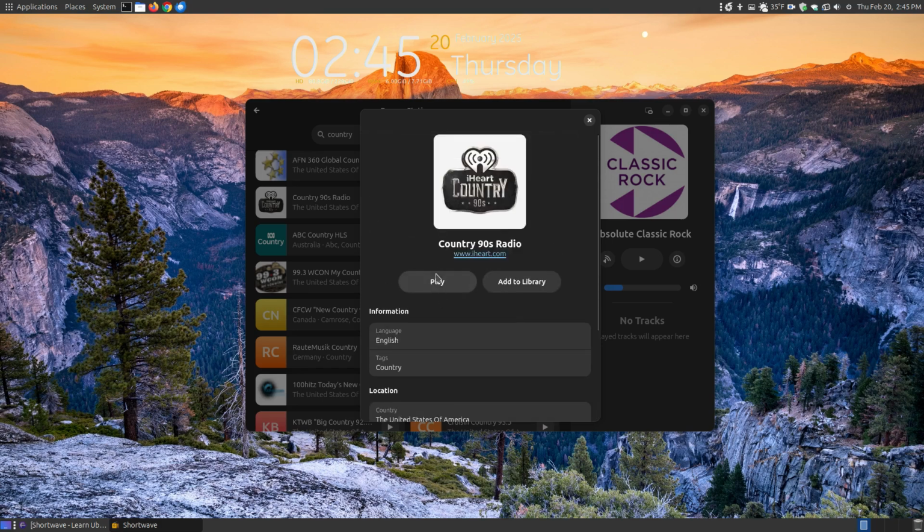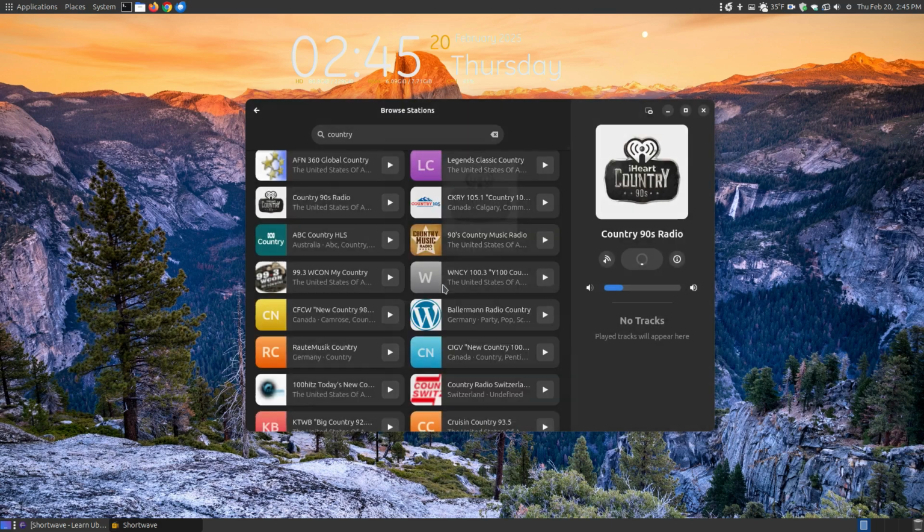So let's say that I want to currently listen to it, and it's coming from iHeartRadio. It's Country in the 90s, so I hit play, and it's going to connect to it, and it's starting to play. Now you can probably hear it from my speakers. I won't play it long. Alright, I'm going to stop it there.